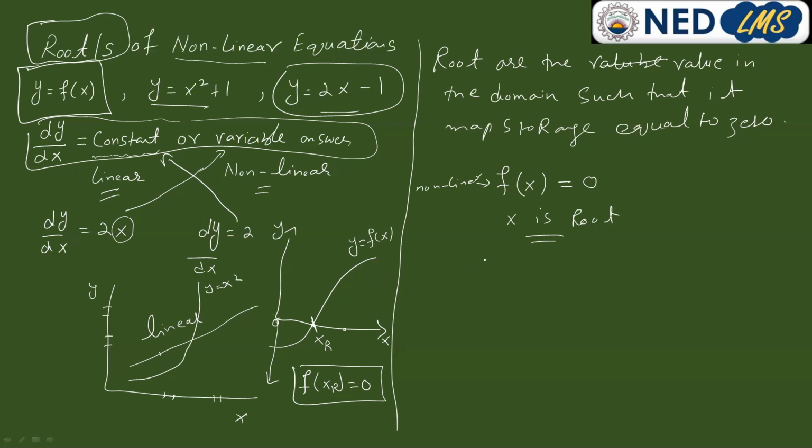Now why do we have to discuss this thing? We have many situations in which we have to solve equations which are non-linear in nature. We know the criteria, but solving means we have to find the roots of those non-linear equations, that is, those values of the independent variable that make the dependent variable equal to 0. So how do we do that? But let me give you some examples of what the non-linear equations could be. For example, this is a non-linear equation.